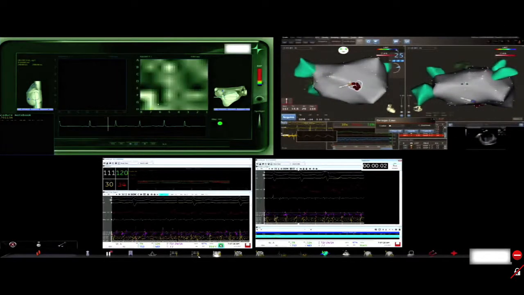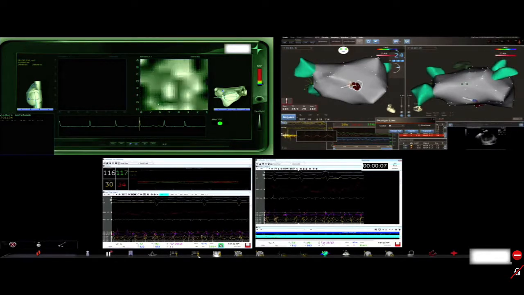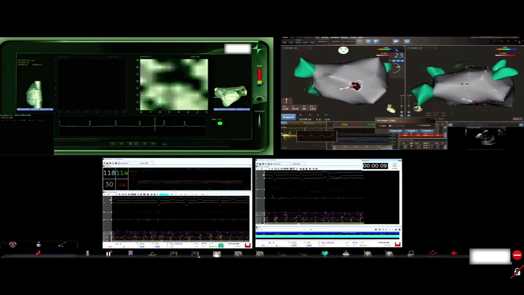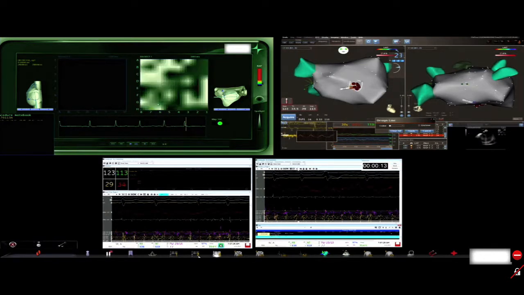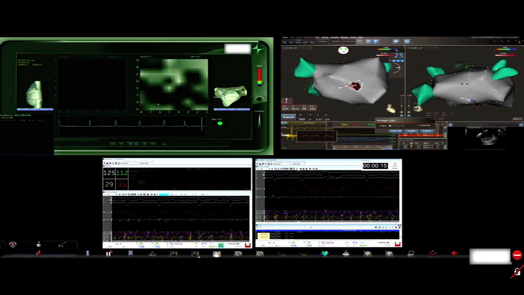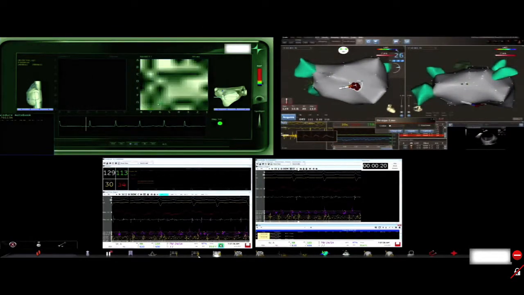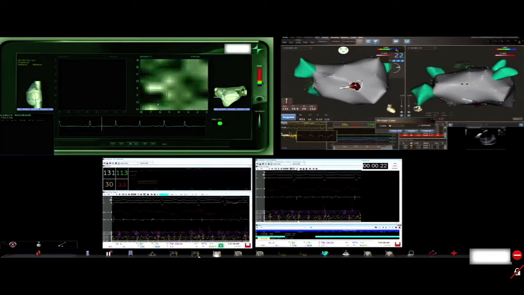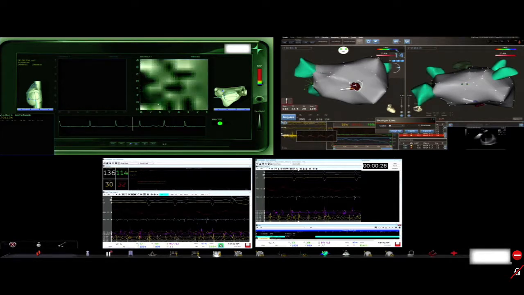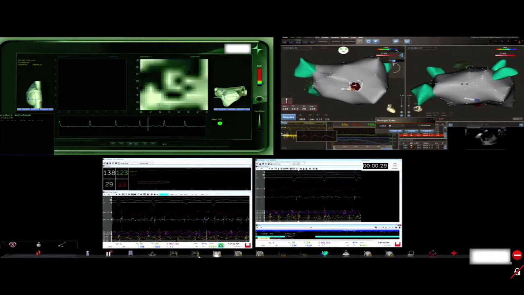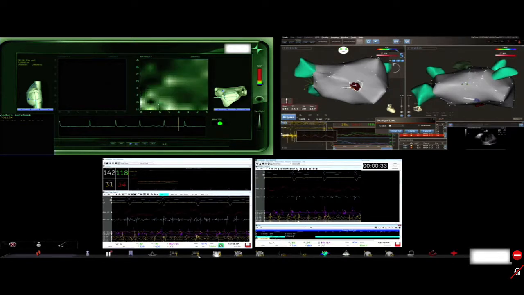David, any relationship... We would do rotor mapping prior. Our initial plan was to do all of the rotational mapping in atrial fib before we do pulmonary vein isolation. David, was there any relationship between this area where the rotor is and the scar on the MRI? I don't remember how the MRI... You can actually see, if you want to go back to this, he's giving RF there.